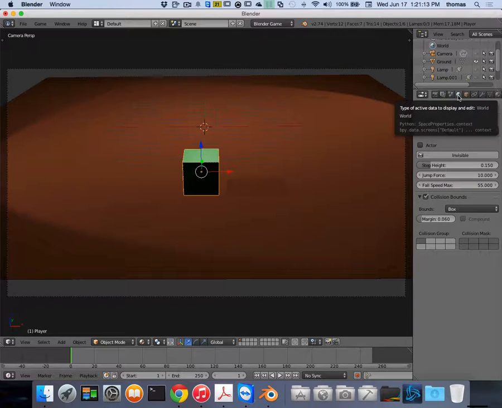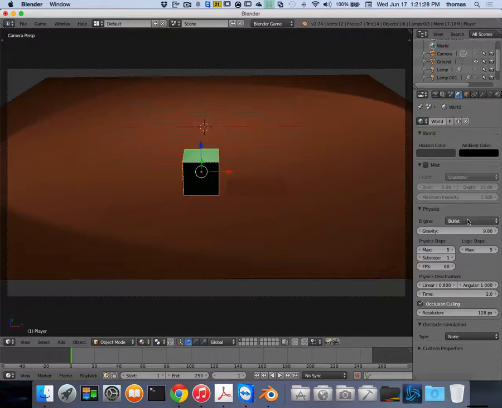If I click the world button, which is the fourth one in from the left, there's the render button, the data display button, the scene button, and then the world button. If I click the world button, I can see it's bullet physics, but right now I'm falling at 9.8 meters per second, and I told you guys before that's too slow for a game. We want to change this value to like 30.